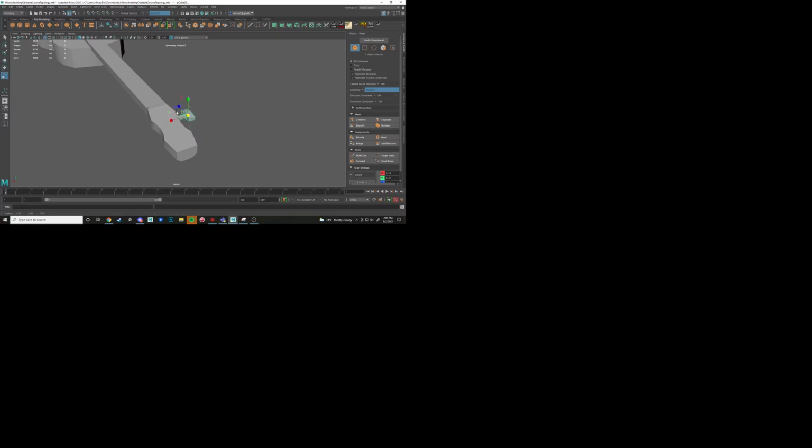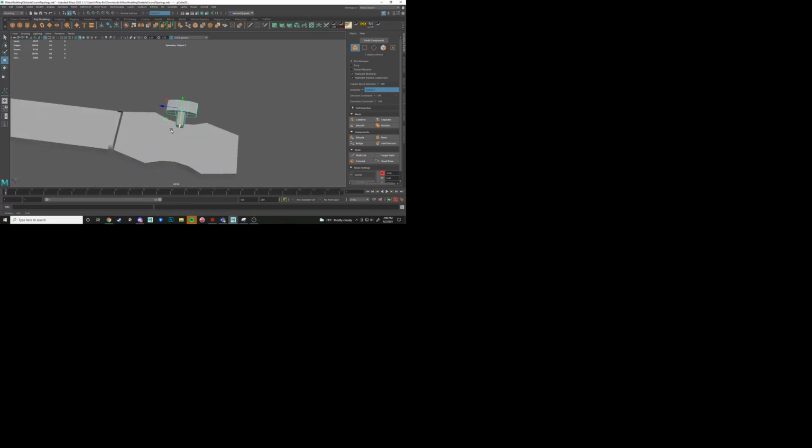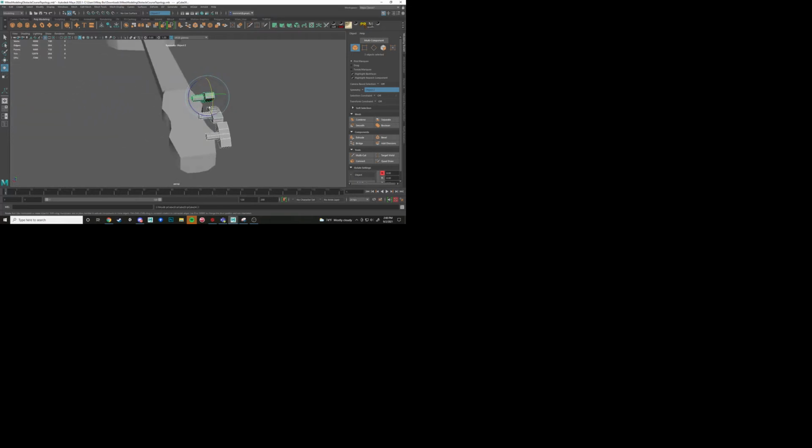So 3 on each side. And I'm just rotating them arbitrarily. I'm also just going to click all of them and bring them over to the other side. And I'm going to use snapping with my rotate to make them 90 degrees. Hopefully they rotate on the correct axis. If you hold J, that's going to enable snapping, and then we can just rotate them 90 degrees like that. Nice. Simple. And place those there.